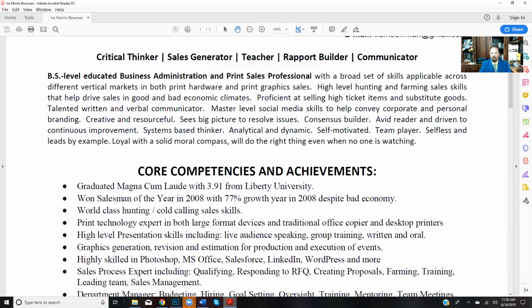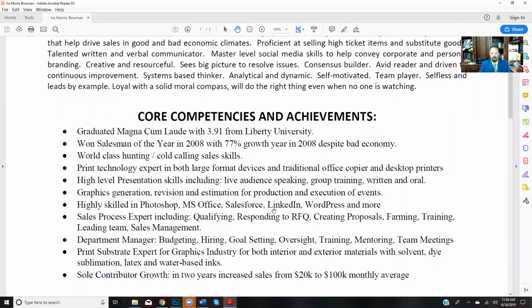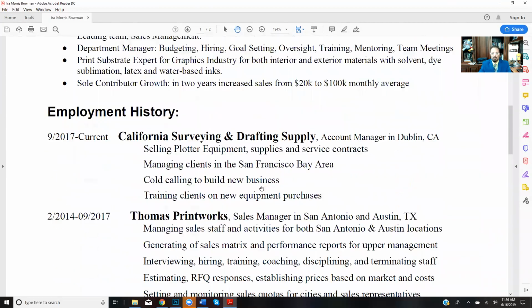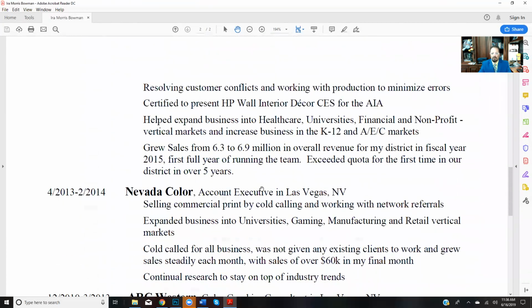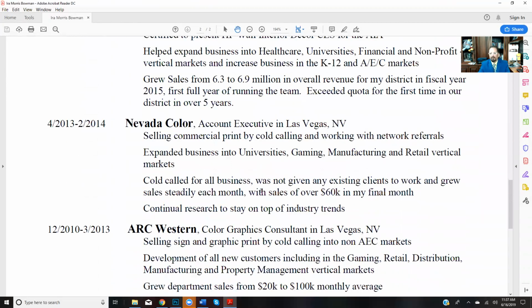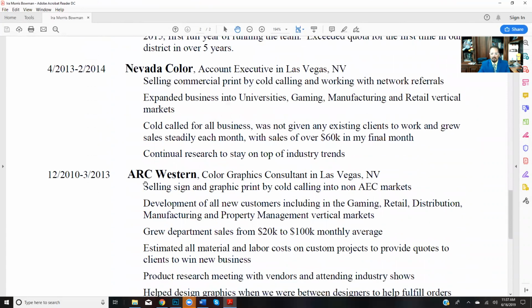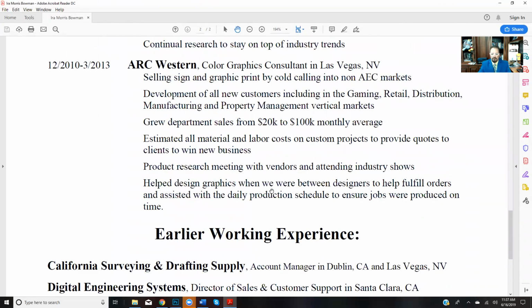Now, from what I understand, my resume now is ATS compliant, which is good. So I've got a professional summary here, and then core competencies. And this is new. I didn't have any of this stuff on before. And then I've got my employment history. Notice there's no vertical lines. That was one of the major faux pas that I had made, is I had the cities underlined and things like that. And then I had a bunch of dashes and symbols. Anyways, I cleaned it up.